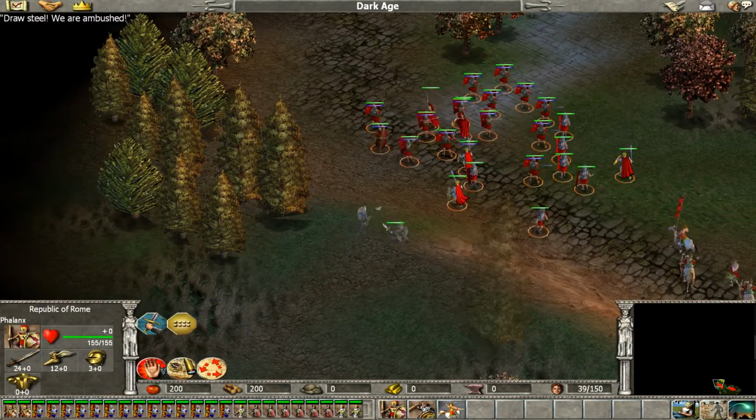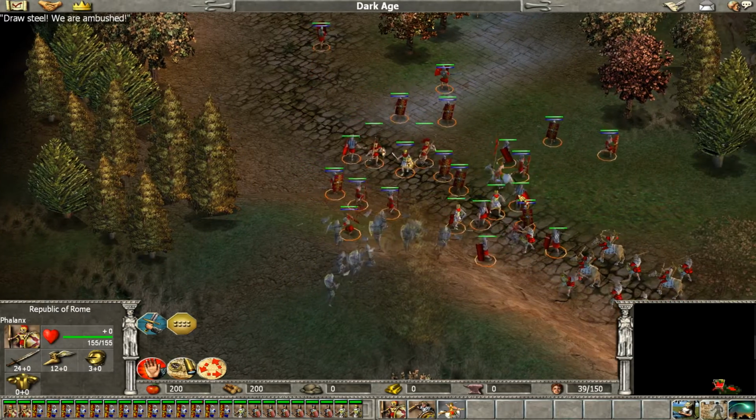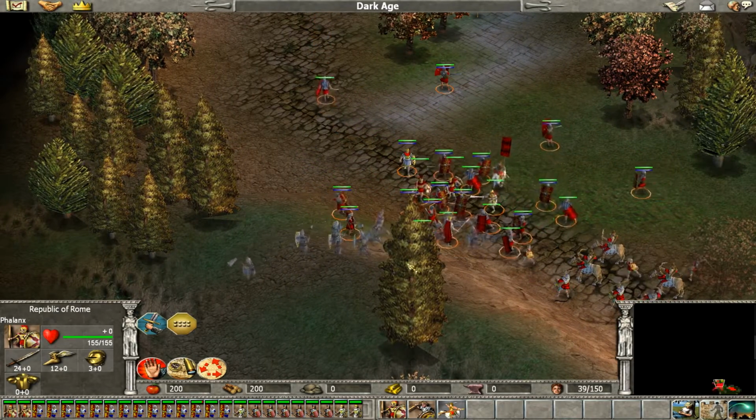Hello! Draw steel! We are ambushed! Draw steel! Look at how many there are! It's ridiculous!